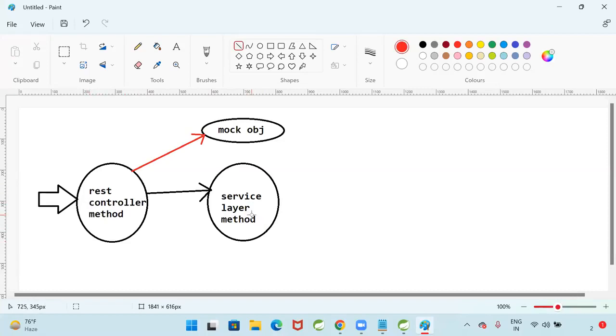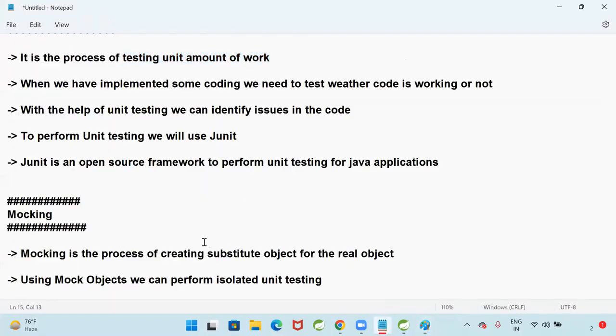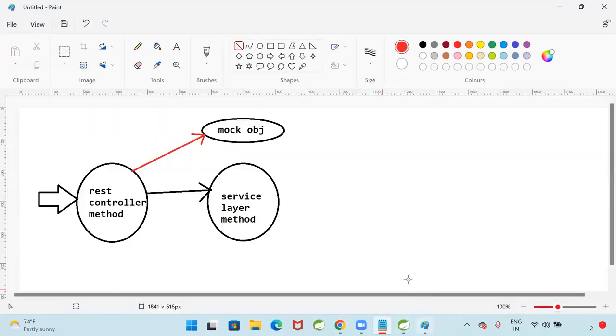So in this scenario, we are going to create mock objects. What is mocking? Mocking is the process of creating a substitute object for the real object. Using these mock objects, we can perform isolated unit testing.